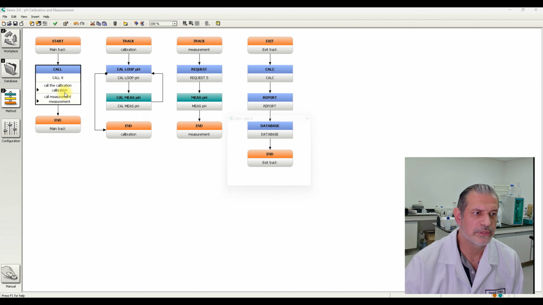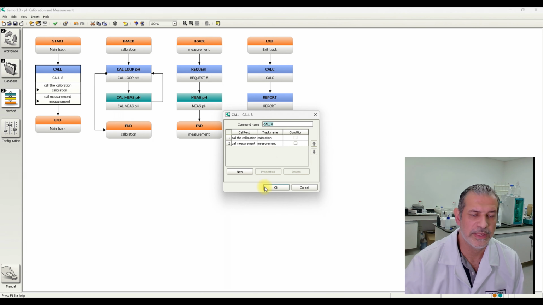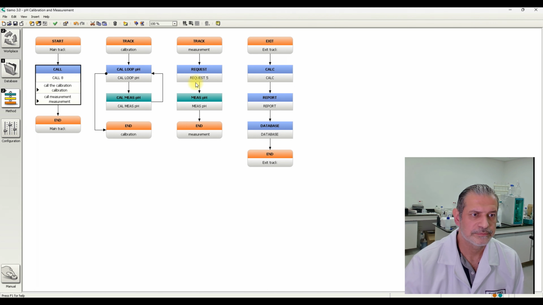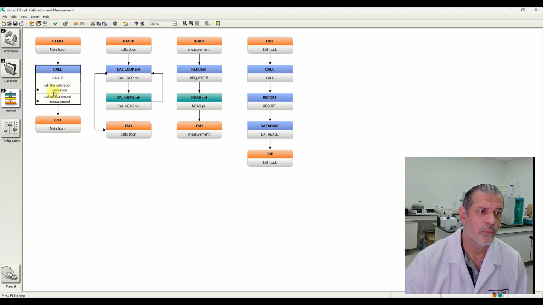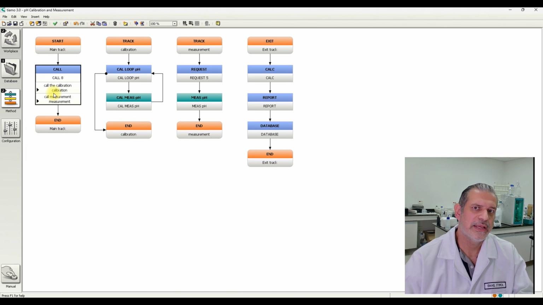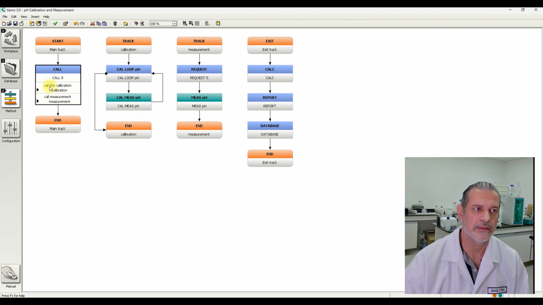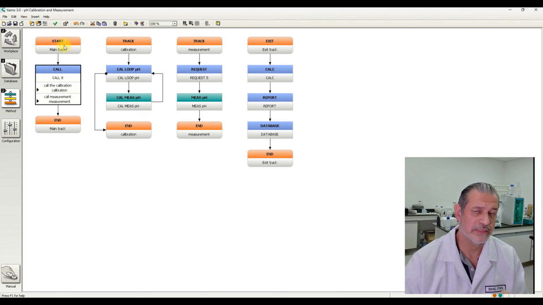So you can see that it changes automatically, but the problem is that with this condition it will now perform both calibration and measurement for the same sample or same buffer. We need the software to ask us something, so that we can choose if we want to calibrate or to measure the sample. We are going to use an ID, so that the software can select.